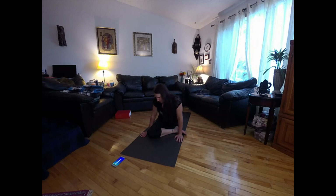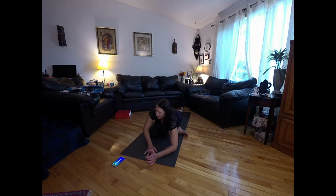So yeah, take your time to explore, to find the right position for you. Notice where your hips are, notice what you're feeling in the back of the left hip or the left glute area, and then make any adjustments that you need. And once you feel like you've got a stretch there, just slowly come forward.